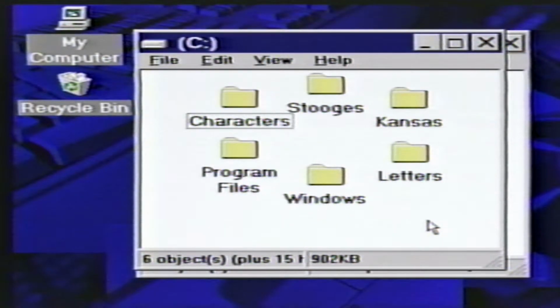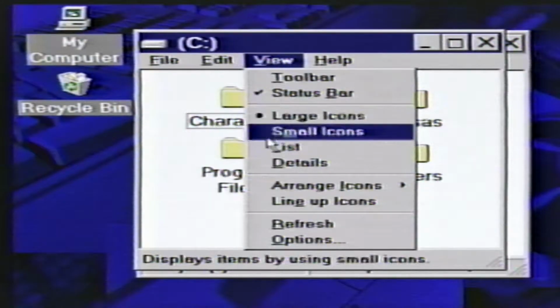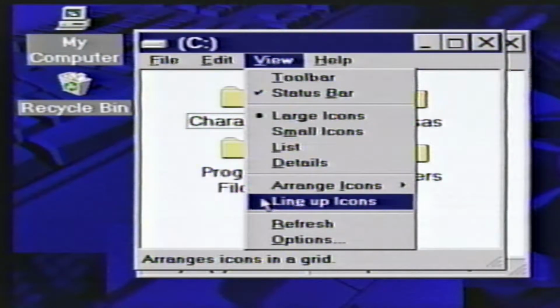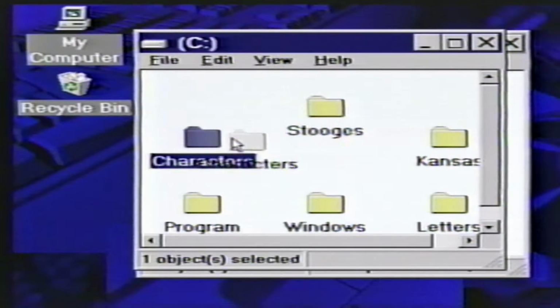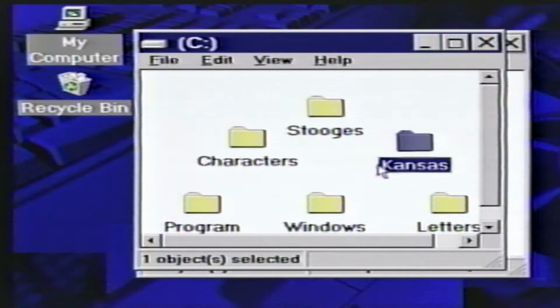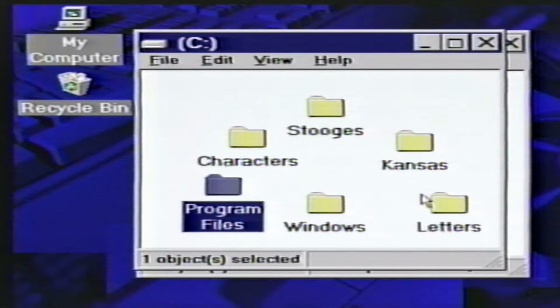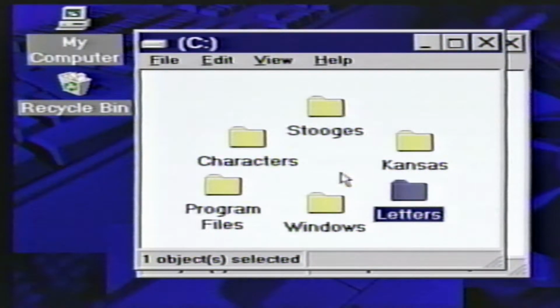As we scroll through the window to see everything, you may be wondering how the icons get arranged. Well, it all depends on whether or not we want our icons to align with each other in a grid pattern. If we click on the View menu and select Line Up Icons, all the icons will automatically align with one another, like so. If this is a bit too rigid for your artistic ways, you can rearrange the icons any way you like. Have fun. Create neat patterns.